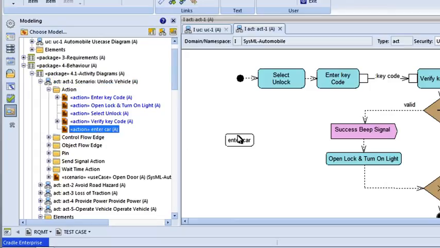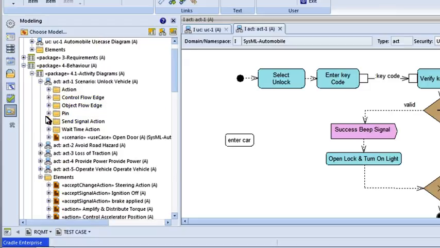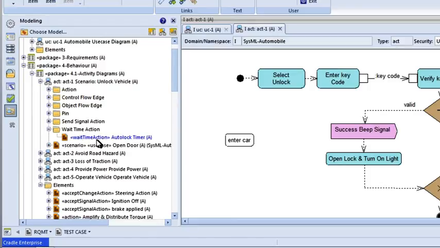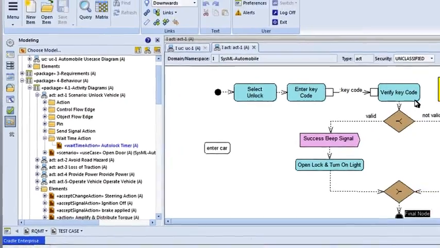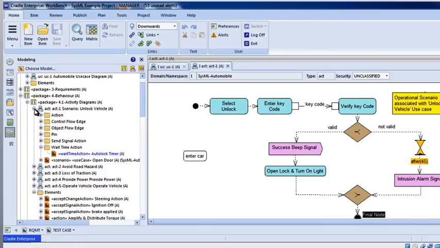So as I created on the diagram, it adds it over here in my sidebar so I can link requirements to it or link trade studies to it or risk or issues, whatever I need to link by just dragging and dropping like in normal Cradle. The wait time action, remember that's this symbol over here. It looks like a timer. And if I expand that, you'll see I've got one of those actions defined here on the diagram.